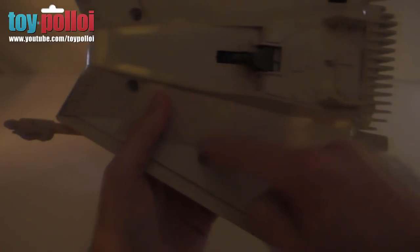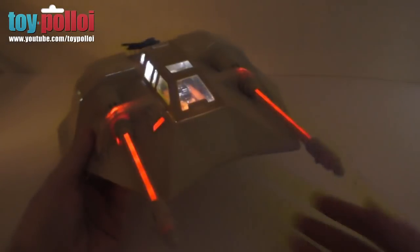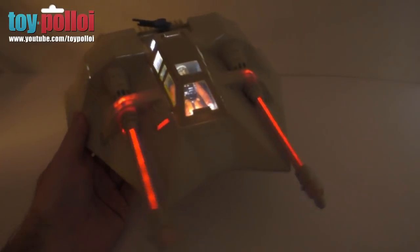But if I turn it over, you can also see on the bottom there's a little bit more bleed around here. That's a sort of footwell of the cockpit area, and also a little bit of red light is coming through here. I'm not quite sure what I can do about that because it's a pretty awkward place, but I might see if I can add something more to it just to stop some of the light bleeding through. But otherwise I'm really happy with how that is now working. They do flash in sync, which is what I wanted.